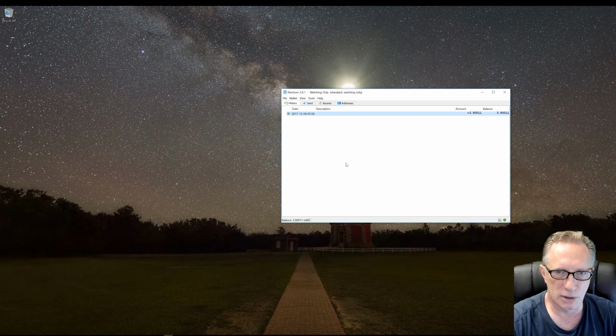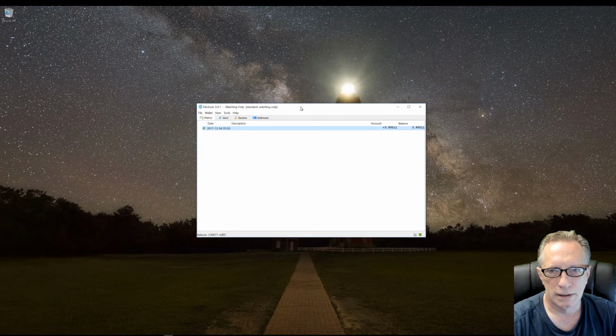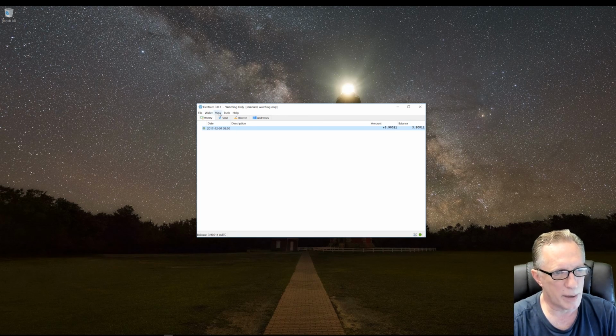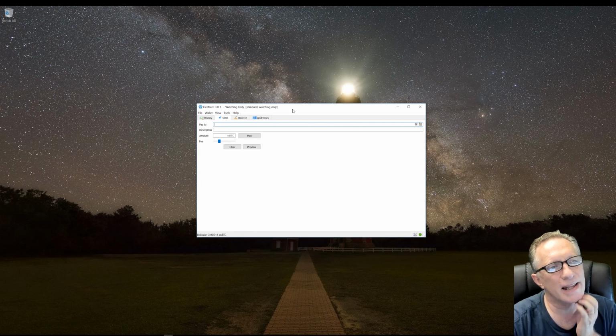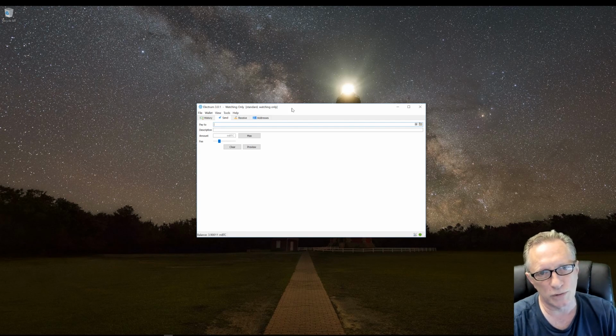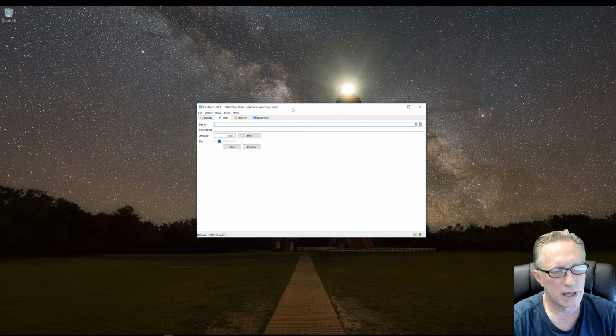So basically, we started the transaction from here, if you remember. We did a send. We put in an address for the place I wanted to send it, and I had to save it because this is a watching only wallet. It won't send. And then we saved that transaction, moved it over to the cold storage computer, and loaded it up in the Electrum Bitcoin Wallet and signed it.